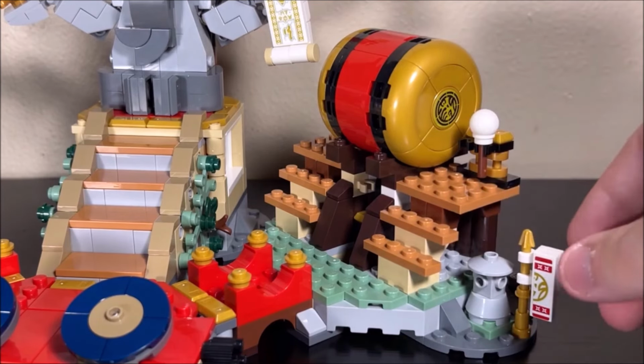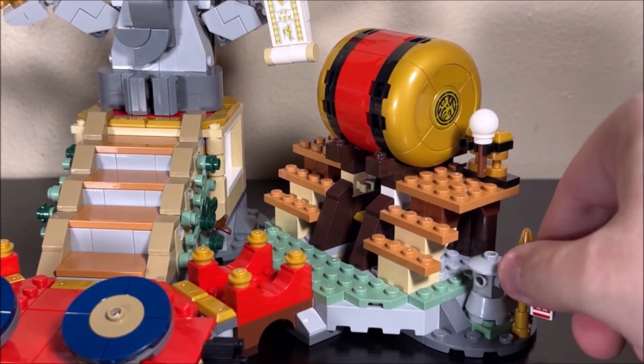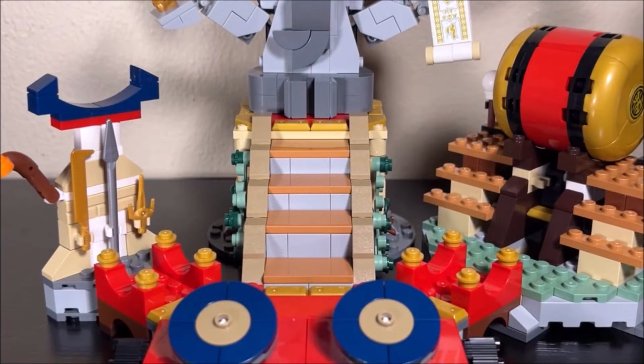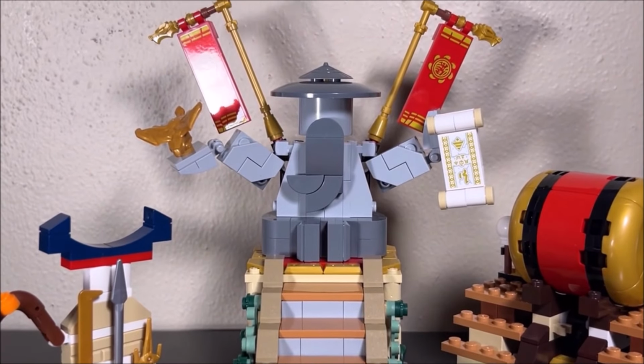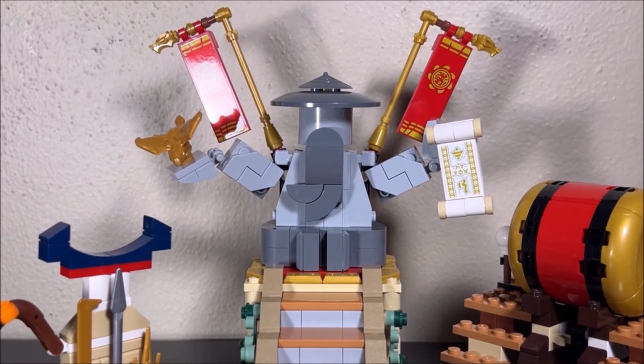Whatever floats your boat. We also have a nice little flag down there. Source Tournament advertisement. They are advertising in their own city. How about that? In my opinion, though, one of the best things about the build is this section right here, this middle section, featuring that awesome statue of Master Wu, perhaps?